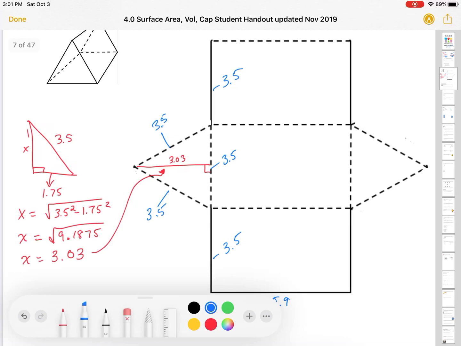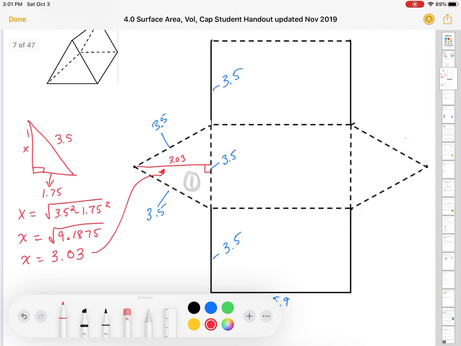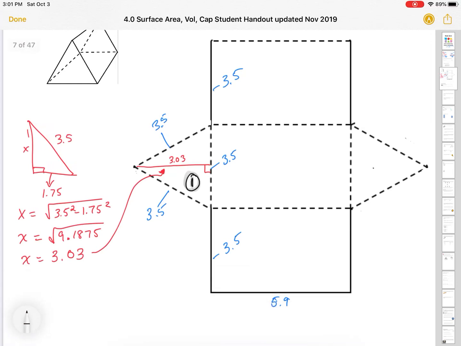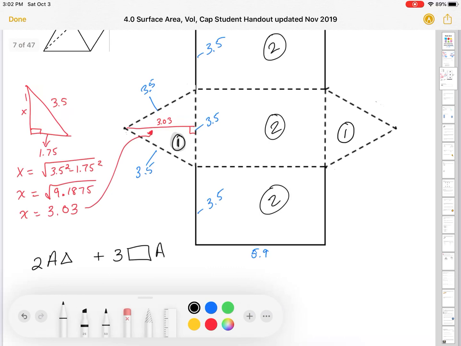Looking at this, if I sort it out, I have a triangle here. Sorry, I'm going to use a pen, not a marker. Triangle here, 1. It's the same as that one there. And because it's an equilateral triangle, all 3 of these rectangles are the same, and I have 3 of them. So I have 2 times my triangle area plus 3 times my rectangle area. I should write it like that.